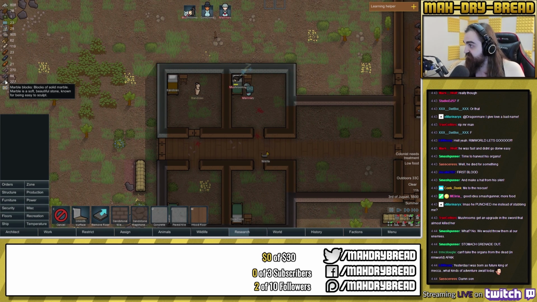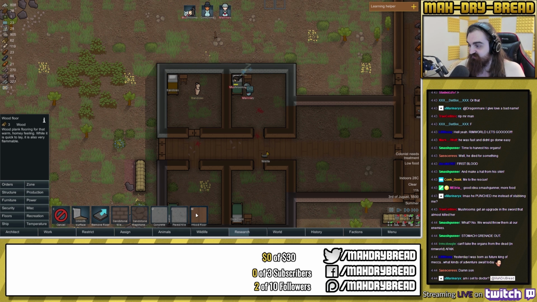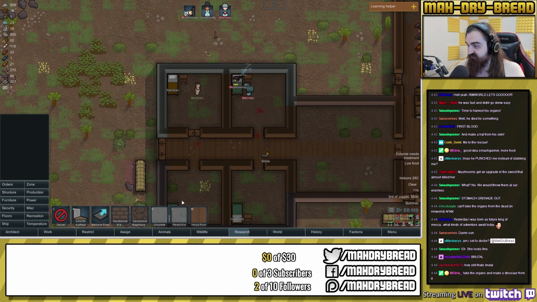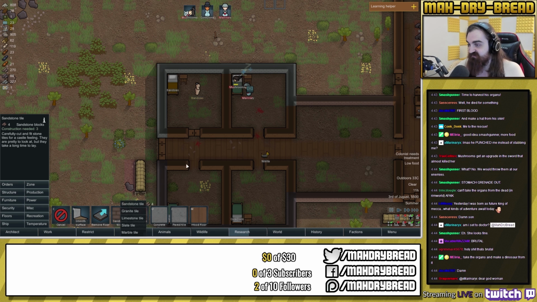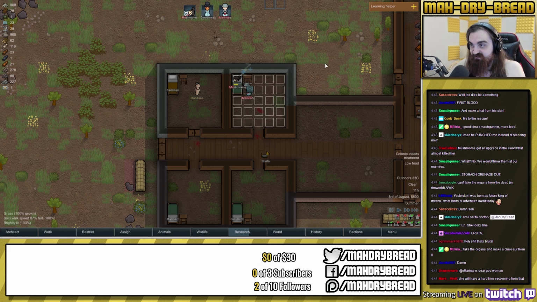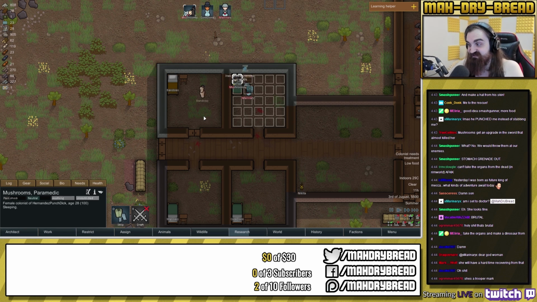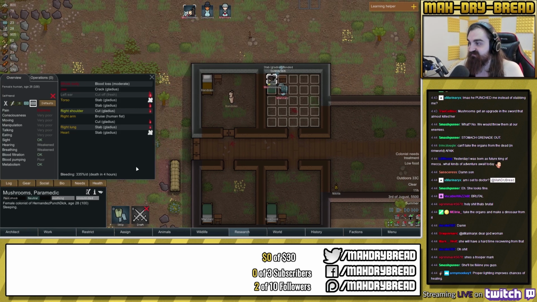And what kind of stone do we have here? We have marble, we have sandstone. Let's put down some sandstone. Oh, can we not put down... Okay, we can put down sandstone tile now. I'm gonna just put a build order on that so that we can get the floor less dirty in here, because that will affect the quality of the tending.